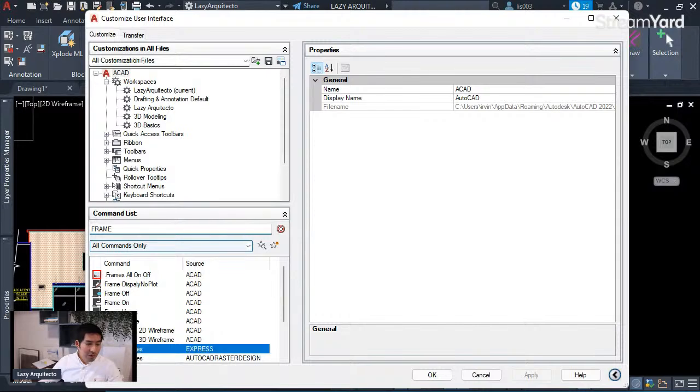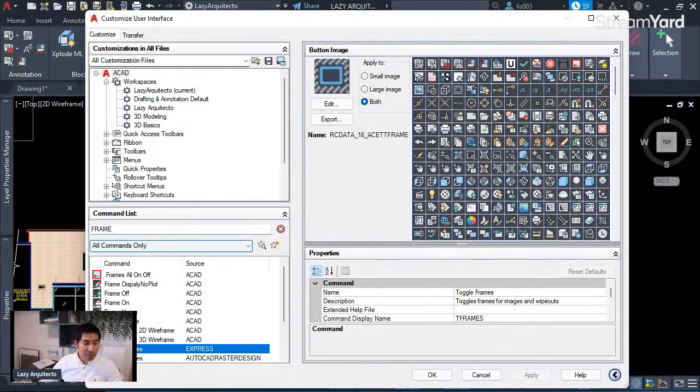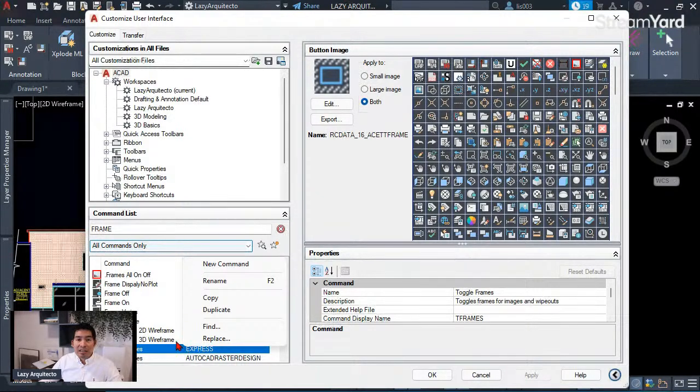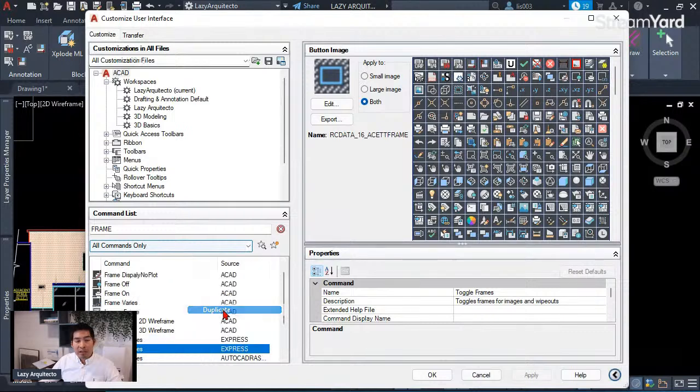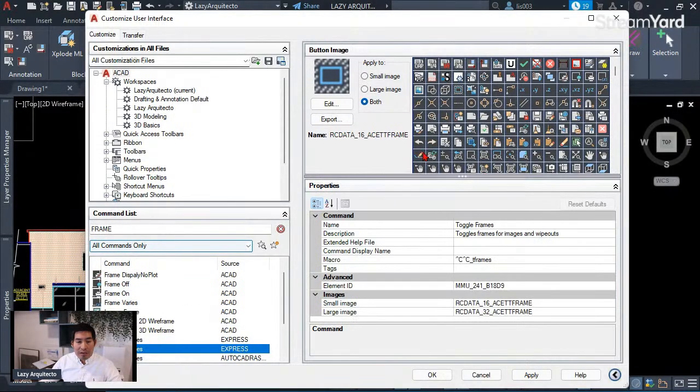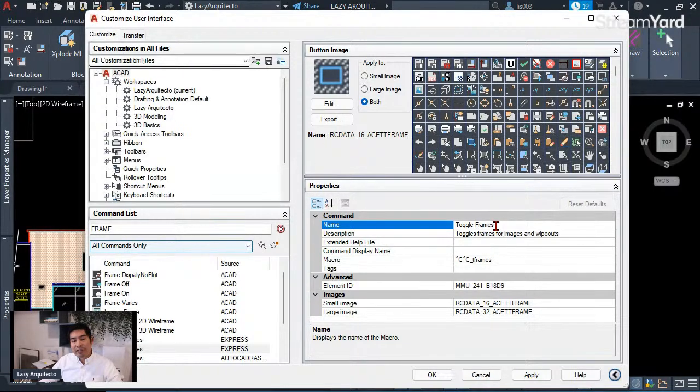AutoCAD already has Toggle Frames. So I'm gonna start with this command and I'm gonna duplicate it, right? Once I right click here, I can pick Duplicate. Once I duplicate, I already have a nice icon and all of this information. So I can simply edit it and quickly create my new LazyFrame command.